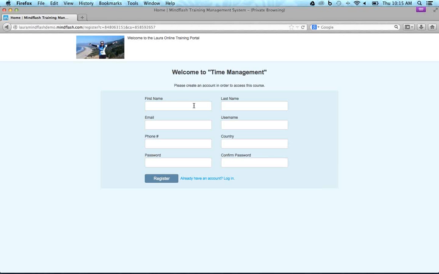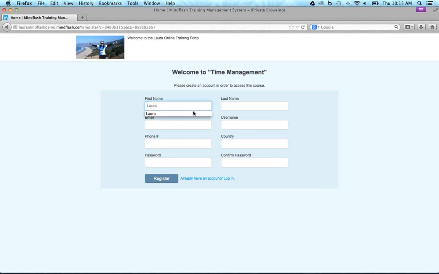So they're able to just go in, put in their information, this registration form, and the form you'll see here, this is customizable. So I've added phone number as something I want to collect from my customers when they're registering, and I've also added country. You can choose to add, maybe you want to know city, or maybe you want to know their reseller ID number. There's a lot of options here. You can just choose what information you want to collect from them on this form, so they're prompted to fill it out.